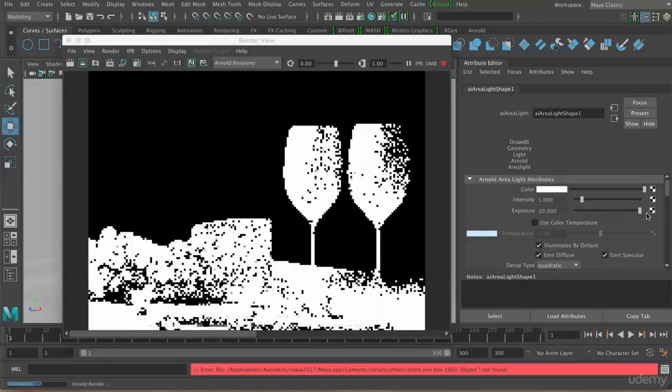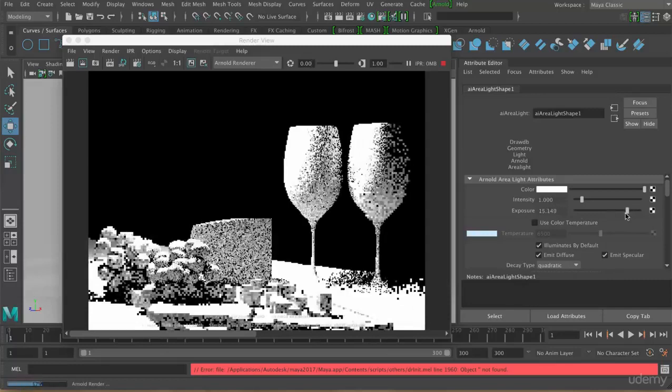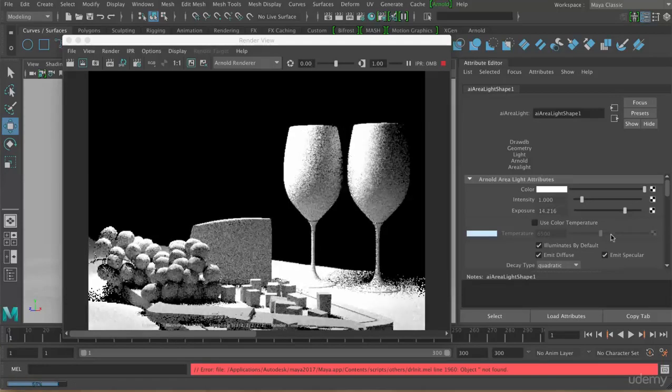So I'm just going to increase this a bit more just so you can see this. And I'll talk more about these parameters in a later lesson. But you can see that Arnold by default will create bounce lighting. So the light is coming down, hitting the floor, and then coming back up. So if you look at this grape, you can see you're getting bounce lighting, and I haven't even done anything yet. This is just the default settings. So it's a really simple workflow, and it just does everything properly. It does ray tracing, so it's going to give you some really nice results. So I'm just going to stop this IPR.